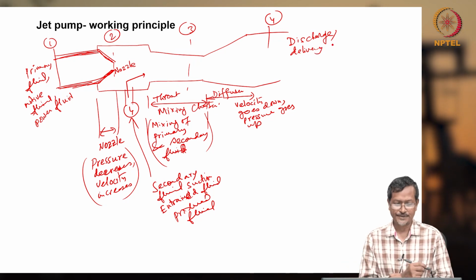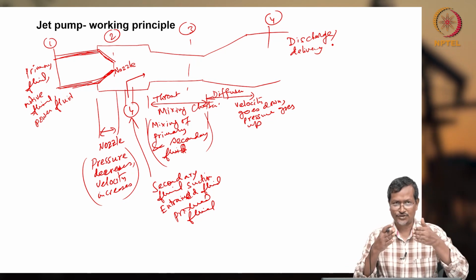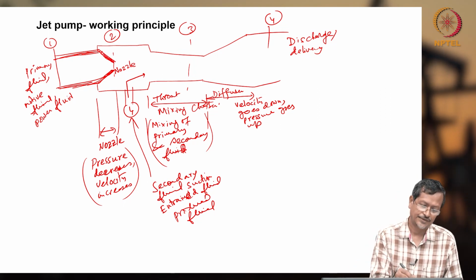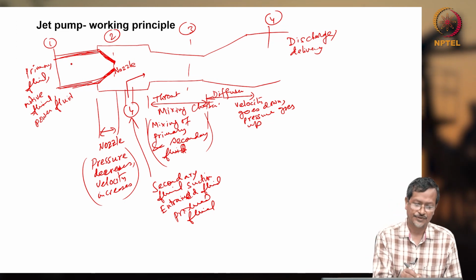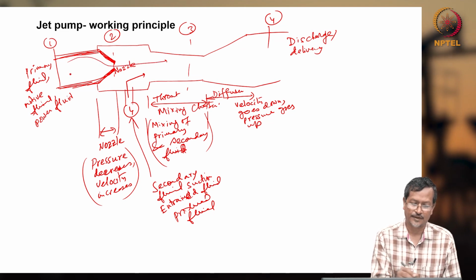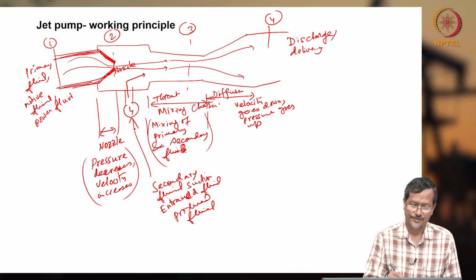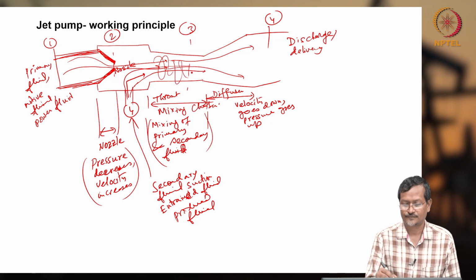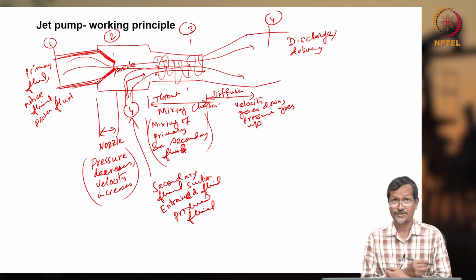Okay, now what happens, you can remember this Venturi section, we created low diameter section so that velocity will be increasing, pressure will be down. So in this nozzle section, velocity increased. Fluid will be passing through this, it will make streamline like this, and secondary fluid will be joining them. So there will be lots of mix up here. Mixing will be happening in throat section, that is called mixing chamber also.